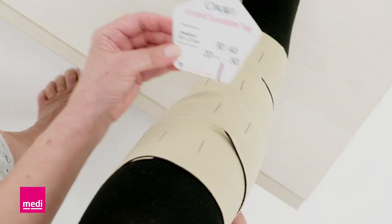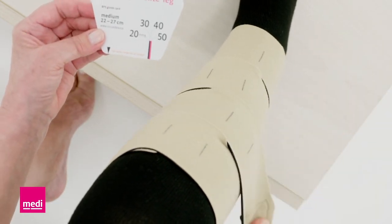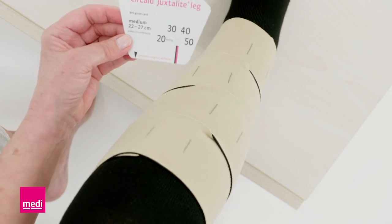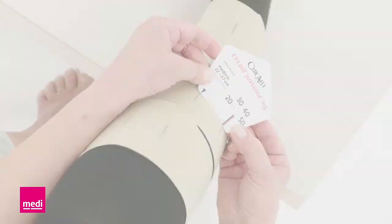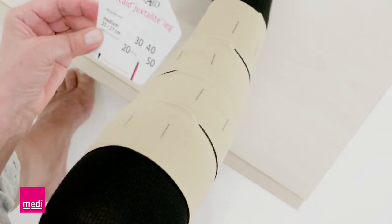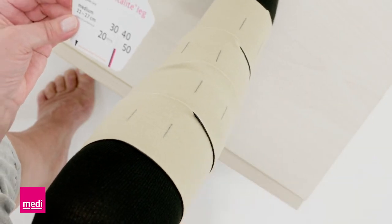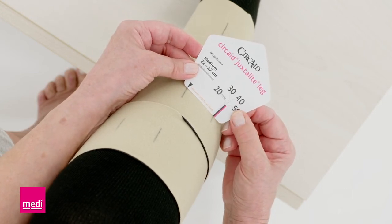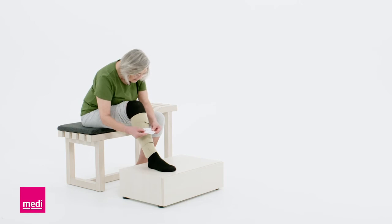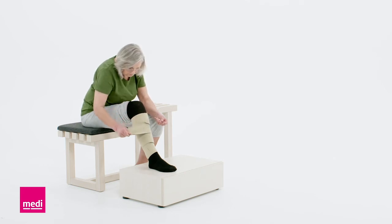If more compression is required, tighten the band until the correct compression range is reached. If less compression is required, loosen the band completely and retighten it with less tension. Make sure that all bands are set to the same compression range. For an effective therapy, readjust the compression throughout the day.